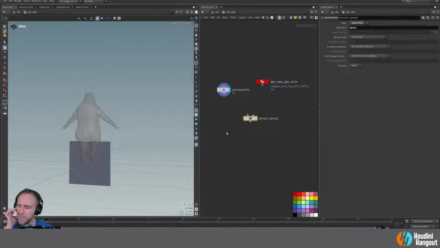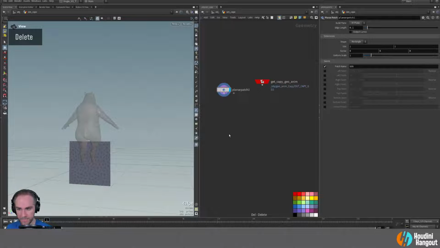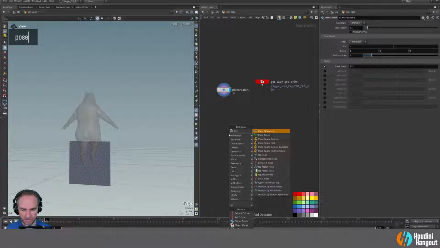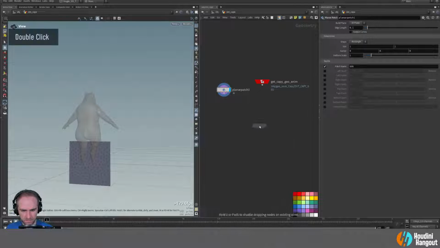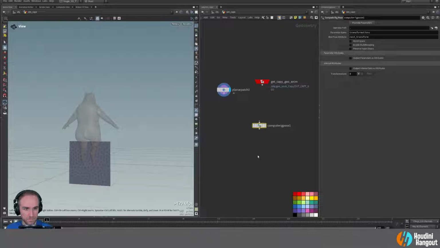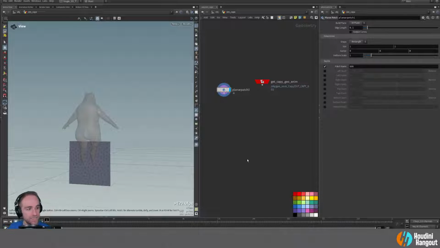No, that's not it. I'm just trying to think if there is a, because there's pose stuff in here. I feel like there is a way to get the transforms out. I honestly don't know the answer to that off the top of my head, but I'm pretty sure you could figure that out using rotational data from the actual joints. I have a feeling that there would be a way to calculate that and set it back to a T-pose.